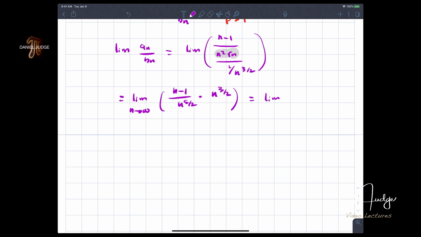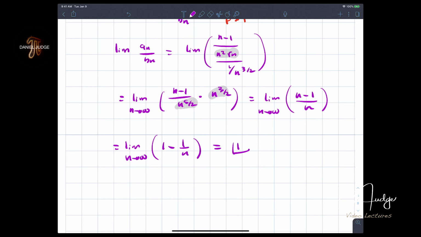And doing the algebra, looks like we're going to get some cancellation here, right? So what do we get? 3 halves here minus 5 halves is minus 2 halves, which is 1. So this is n minus 1. Double check that my algebra is okay. Double check that that's going to be just n, because I'm looking right here. Okay, so double check. Let's see, I'm okay. Limit as n goes to infinity, 1 minus 1 over n, and then that limit equals 1 again.